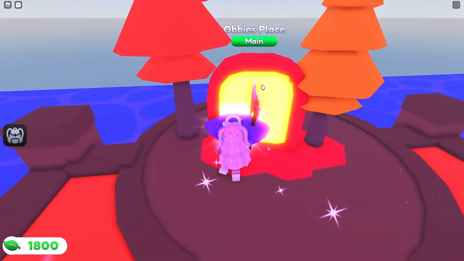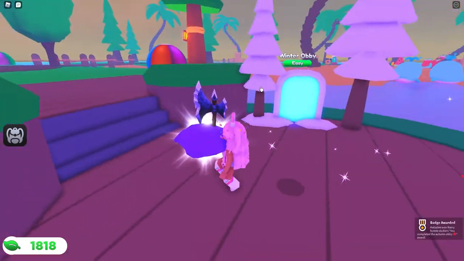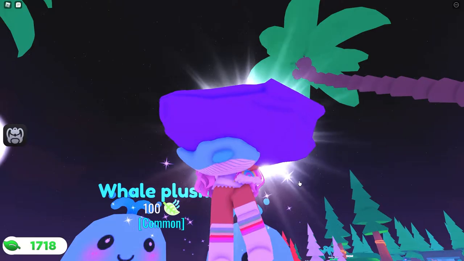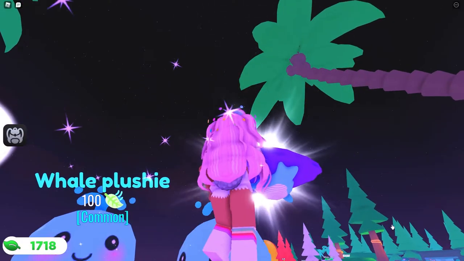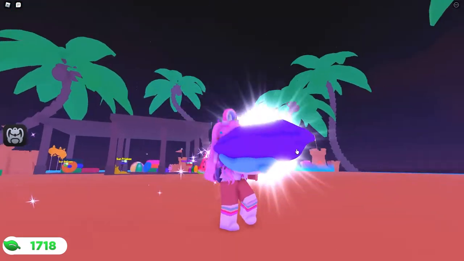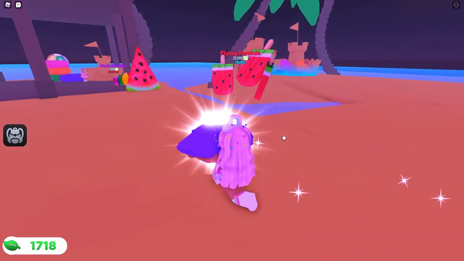There we go. Woo, we did it. Okay, so that's pretty cool. It looks like we got a badge for completing the autumn obby. Oh, he can't really see it because I don't know how to get rid of the clam. Guys, I don't know how to get rid of the clam. But we got a really cool water plushie that we can collect.